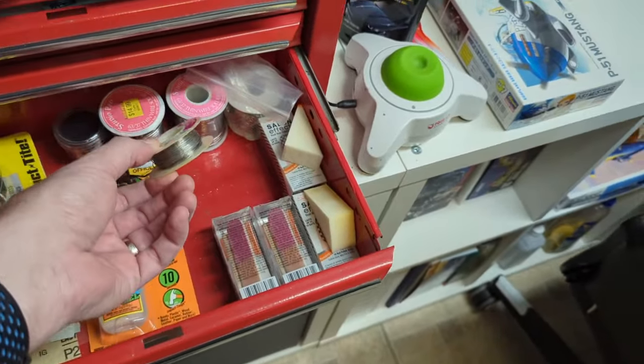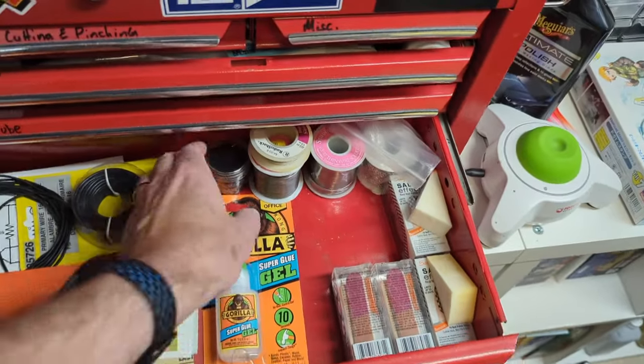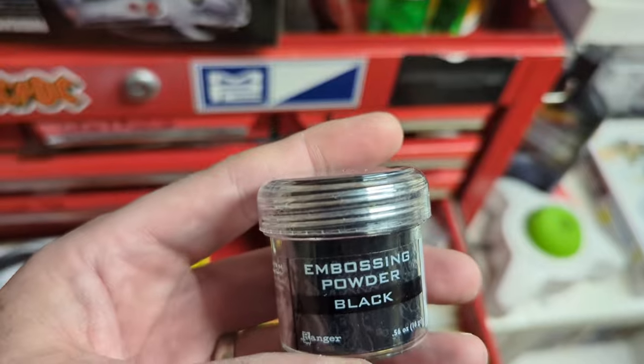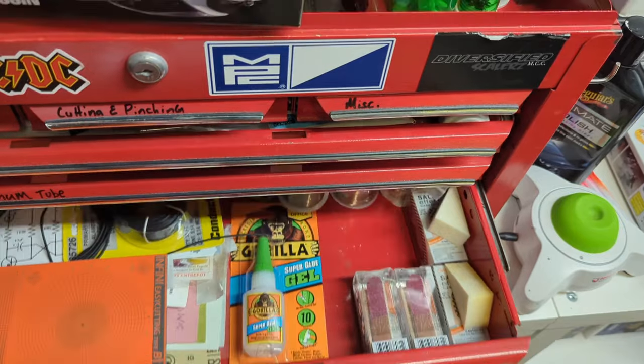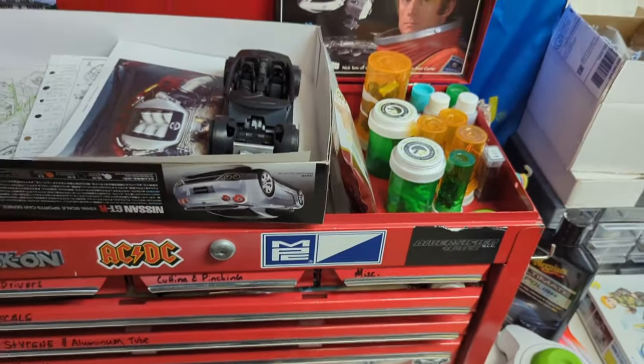And then we have all sorts of solder, different sizes of solder for doing different aspects of vehicles. And then embossing powder. That stuff's real handy when you want to use that for flocking carpets, stuff like that. That stuff costs a lot less than sometimes the fuzzy flock stuff you can buy. So if you're gonna be doing a lot of it, that's a handy thing to do there.